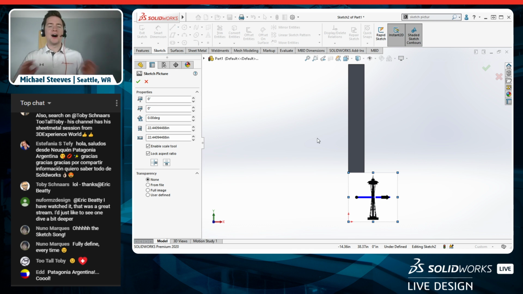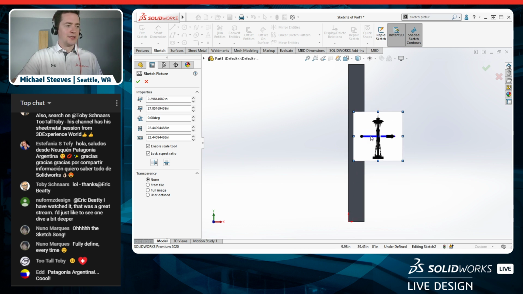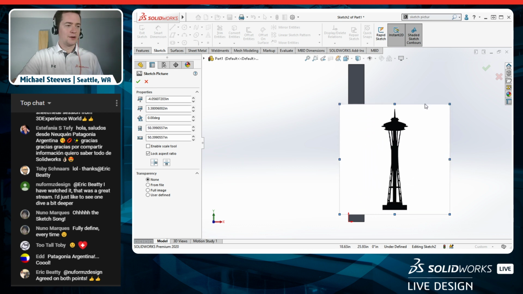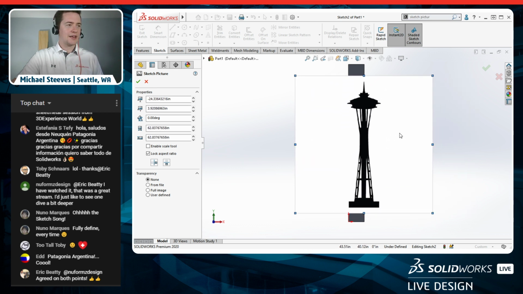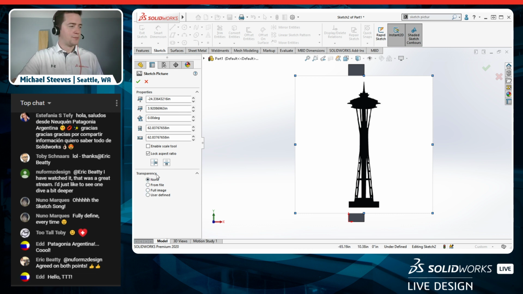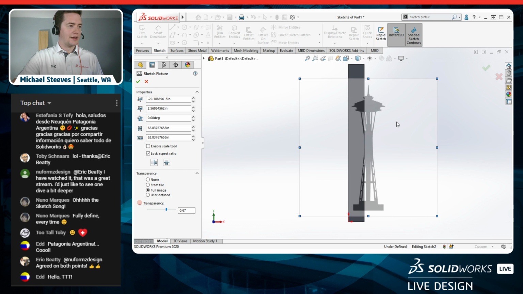And one of the awesome tips, they introduced this a number of versions in SOLIDWORKS ago, is the scale tool. That's what this blue bar and this dot and this arrow is. For me though, I'm not going to use it. I want to start to outline how well this is going to fit, and to kind of visualize, am I too far over to the left or to the right? I will apply transparency. We'll do full image transparency. And now I can get a better idea of how this is going to fit in.